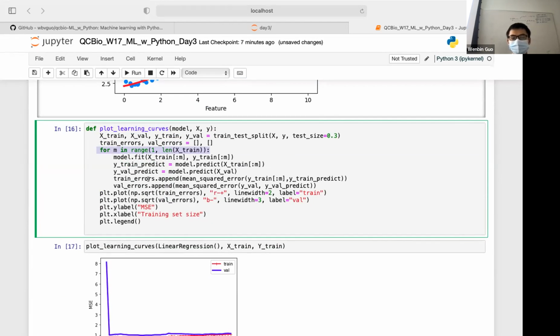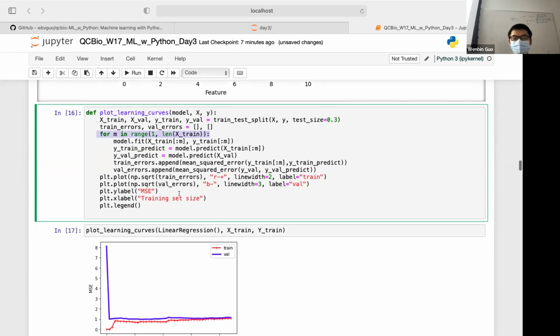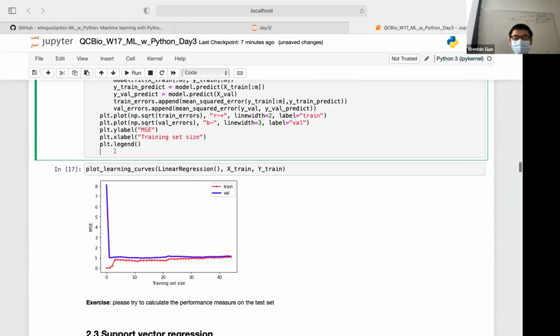At each time we still measure the training error and the validation error. This gives us the so-called learning curve, which shows how the MSE changes as the training set size changes.